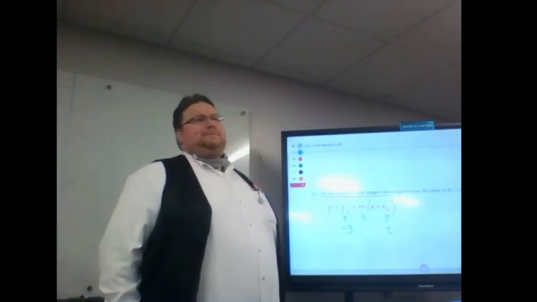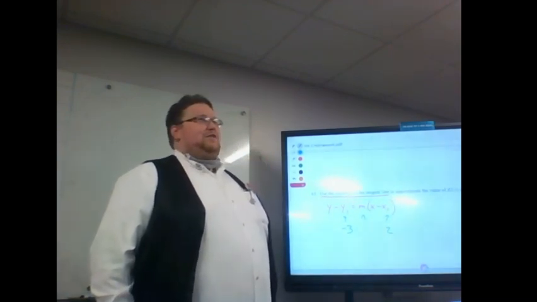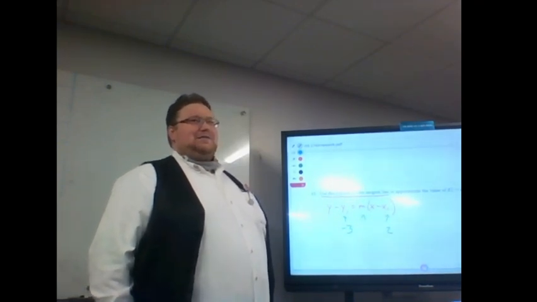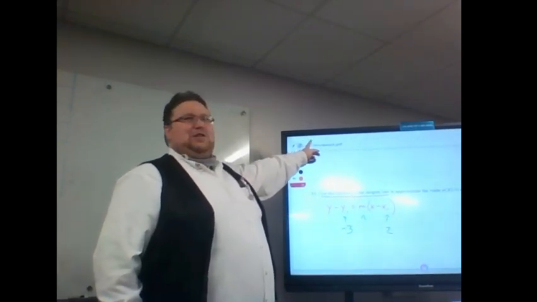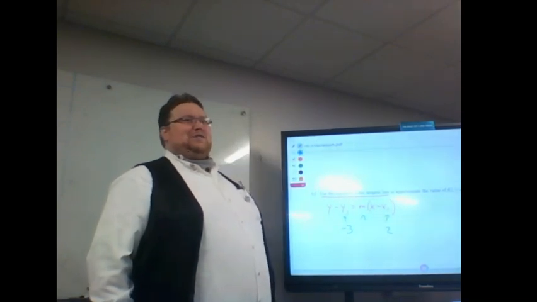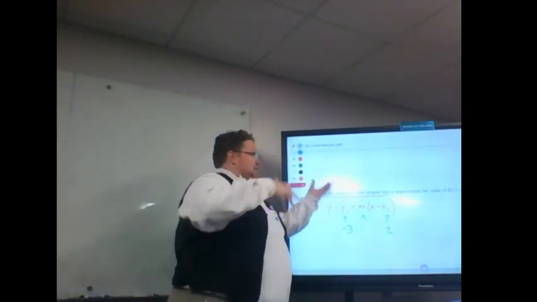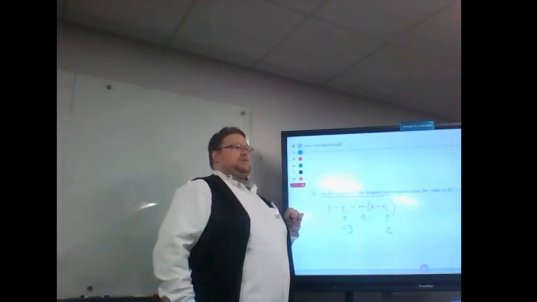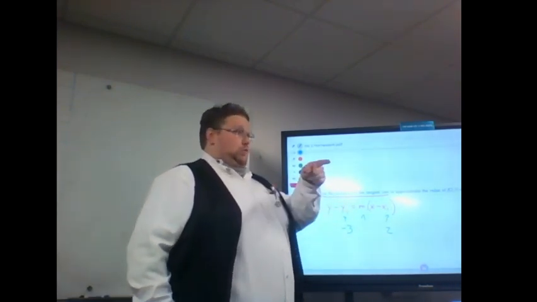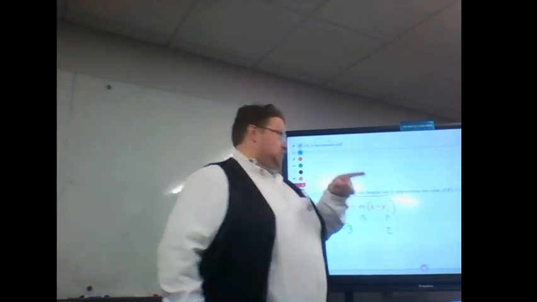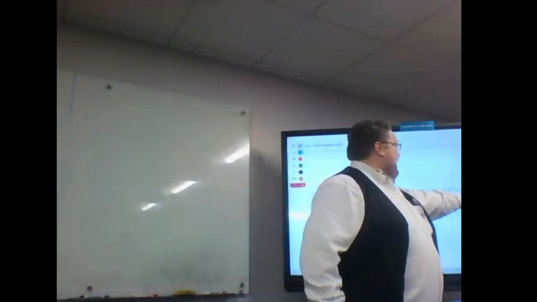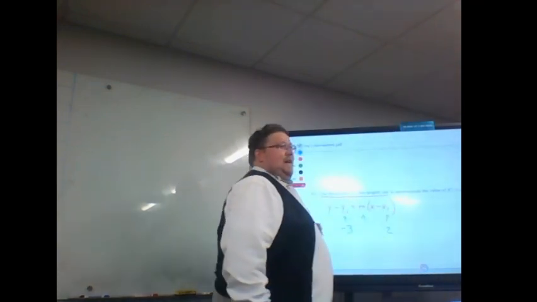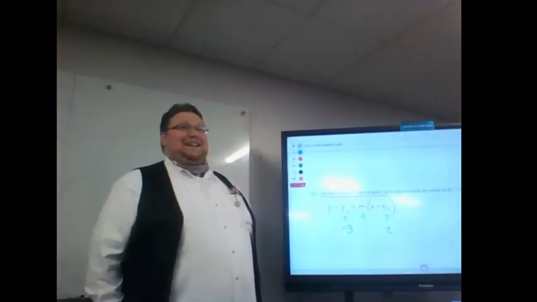How do I find the slope? Plug into the derivative. I would need the derivative to do that. If you read up above, it says use this derivative for 64 and 65. I can't scroll up because it'll erase everything. What would I plug in to the derivative? 2. Because we have this point, so we have to plug this number in to find the slope. It's 7.